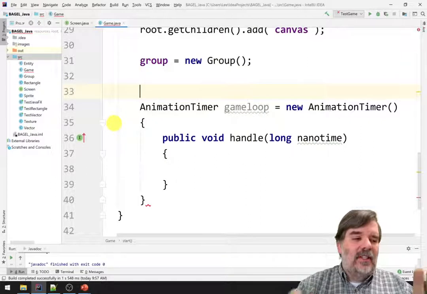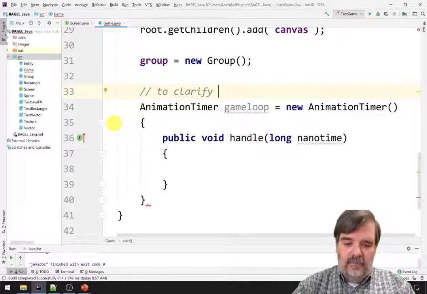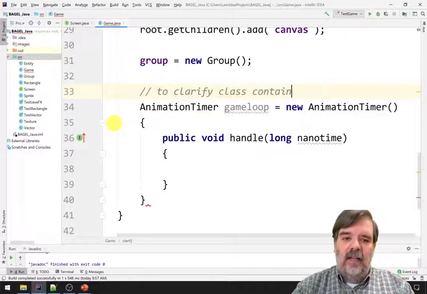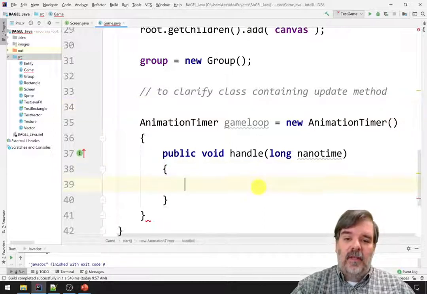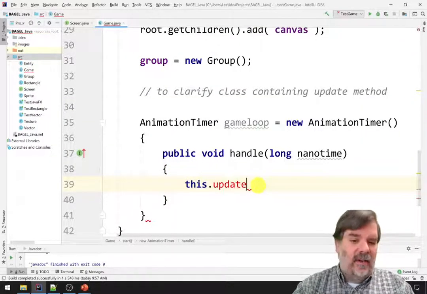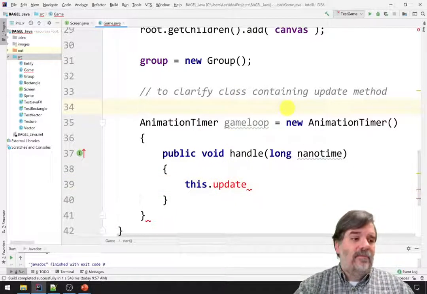So just to clarify the class containing the update method, right, normally I'd use the variable this to refer to the class. But if I said something like this.update, that's not going to work because animation timer does not contain an update method.